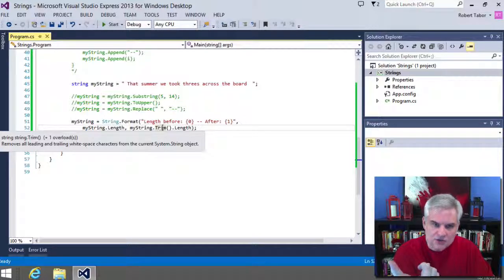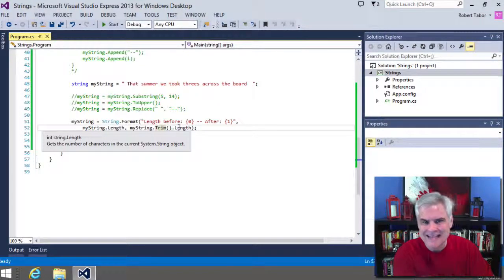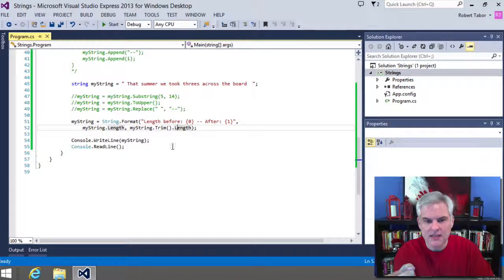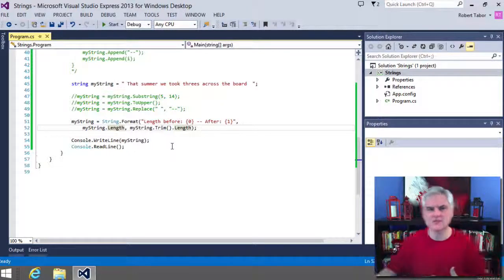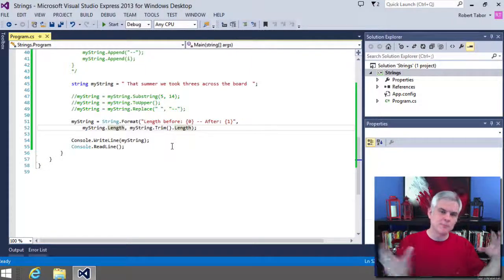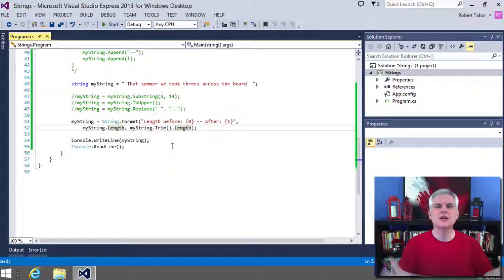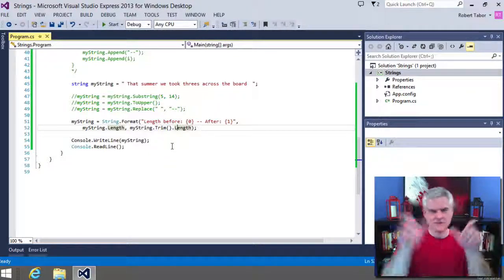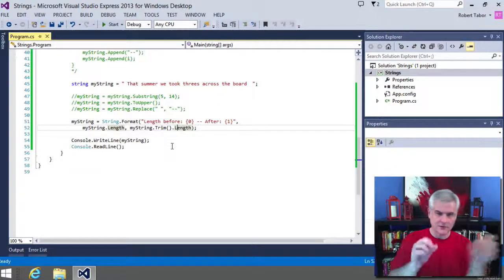Since it returns a string, I can chain it together with the next property of a string, which is length. And so I can use this chaining, and I will do this throughout the remainder of the series. I can chain these commands together in order to be very expressive and do things more compactly in a single line of code, where it may have taken several lines of code and some manipulation of copying this, copying that to a new variable, and now putting it to screen.